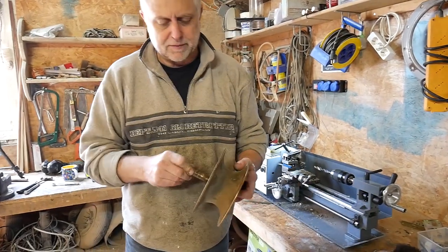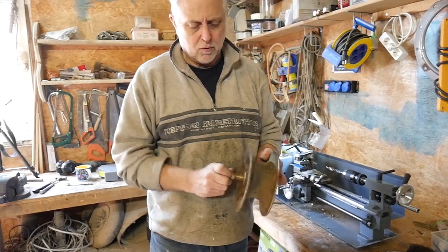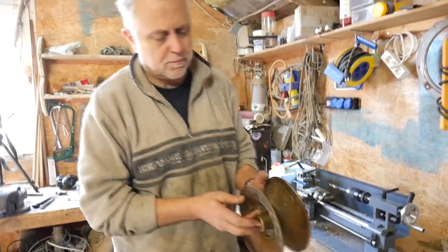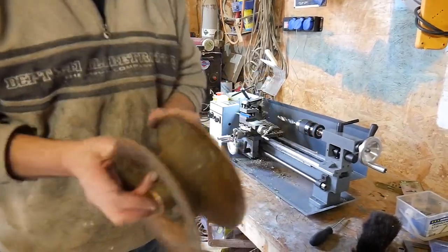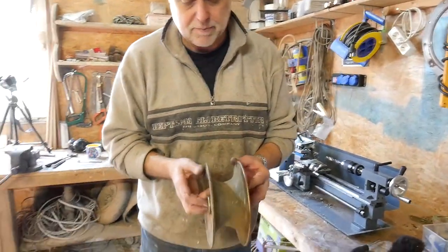Making up this part to fit the barrel roller, all in bronze obviously, and that will be the middle. It's just a little bit wider than the roller, both sides obviously, so when that's clamped the roller itself will spin.